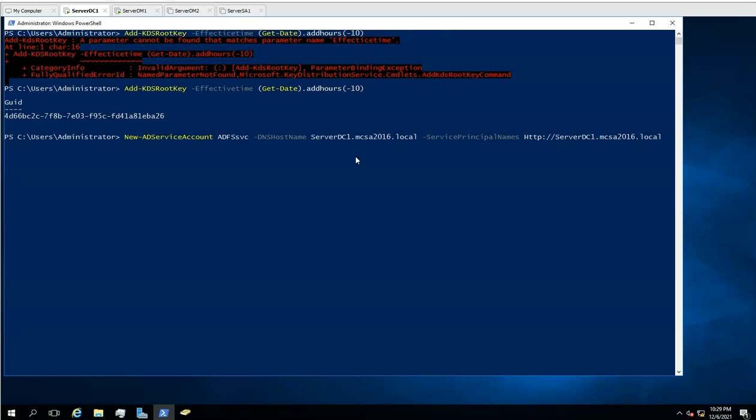You'll see in a lot of these PowerShell commands, you're duplicating the same thing in multiple places. But really, it's just saying that DNS host name is this, service principal name is basically the web version of that for this. So that succeeded.